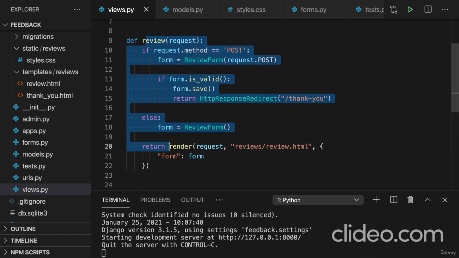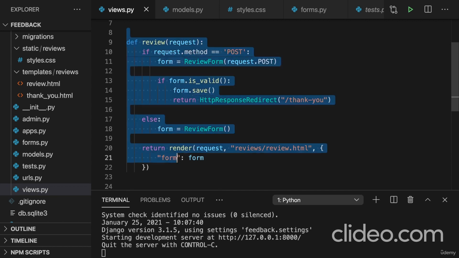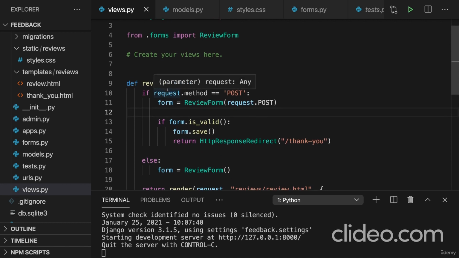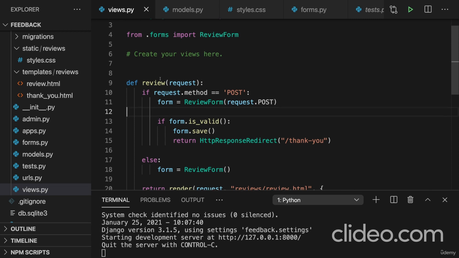Now, I want to have another look at our view function here instead, at this review view function. Up to this point in the course, we always defined views as functions, and that is the most straightforward and simplest way of defining views. It is, however, not the only way of defining views. Instead of defining them as a function, we can also define them as a class, and that can have certain advantages. You can also mix and match it. You don't have to transform all your view functions to classes. You can instead transform the most important ones.